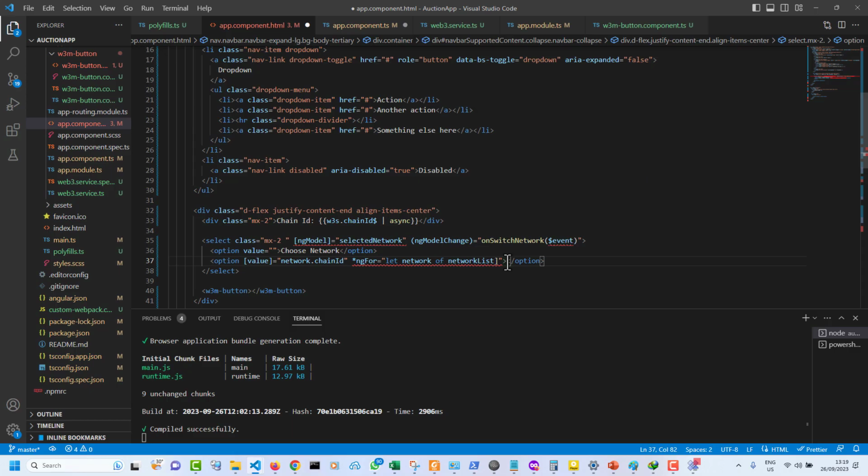And the option will now be network.name. So we bind the value of this option to the chain ID, and we bind the other one to the name.